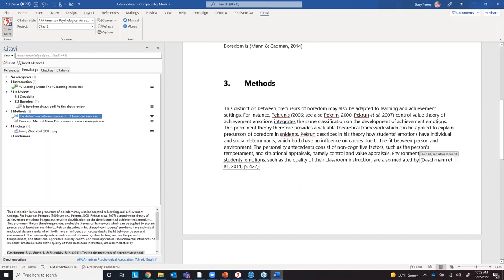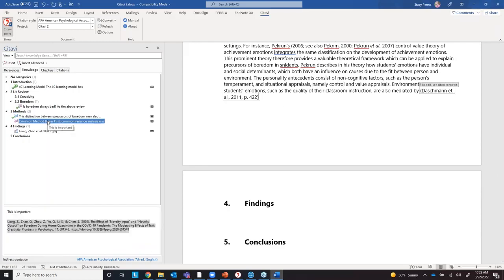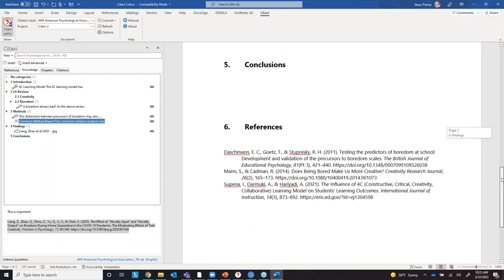Now you could do this all at once too. I'm just doing it one at a time. And so on. And at the same time, as I'm bringing these in, it's building my references for me.